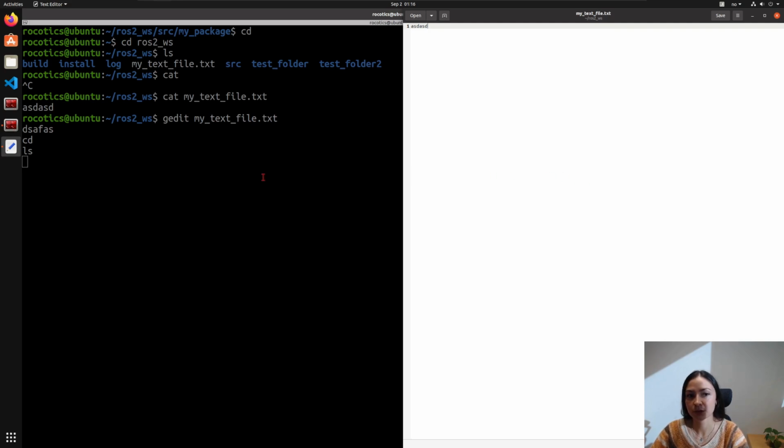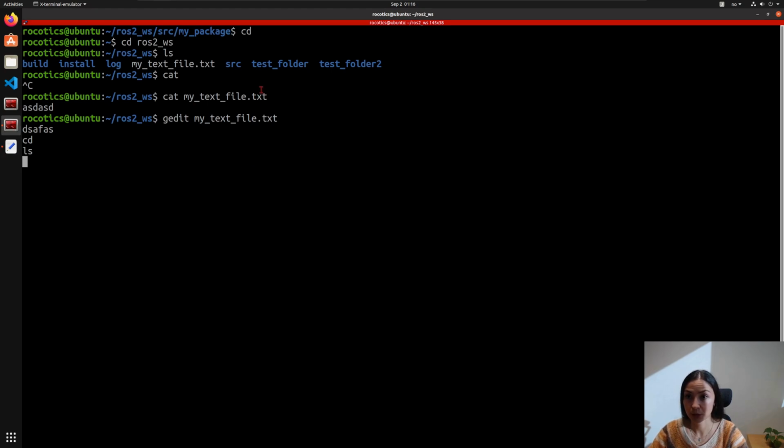If I want to kill this process, I need to first select my terminal and press CTRL-C. Then, you see that this is the symbol of CTRL-C, and now my line of the terminal starts with my username and the directory where I am at. So CTRL-C is the kill command in Linux.